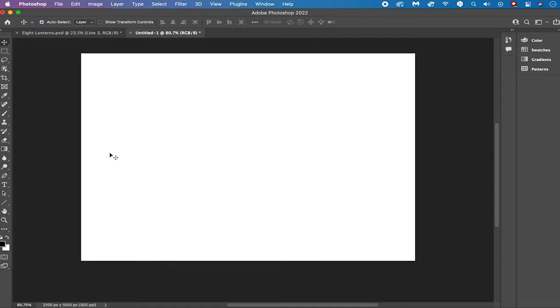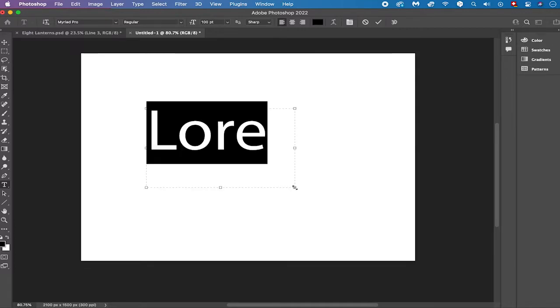To underline text in Adobe Photoshop, we will first create some text and then I will show you how to underline it. To create some text in Adobe Photoshop, make sure to equip the Type tool. You can find the Type tool in the left toolbar. Once the Type tool is equipped, click and drag on your canvas to create a text box with some text. You can then immediately type on your keyboard to change the text.